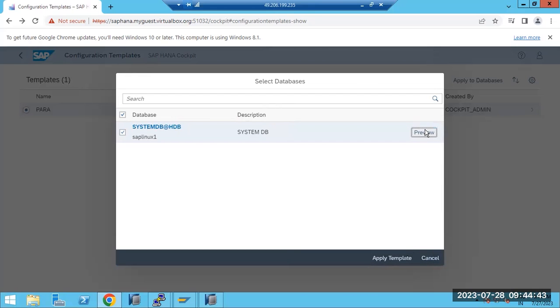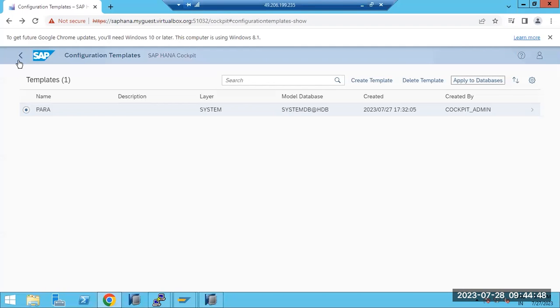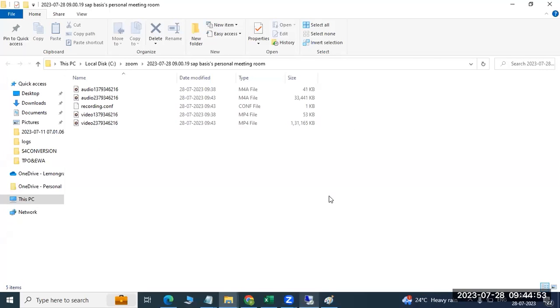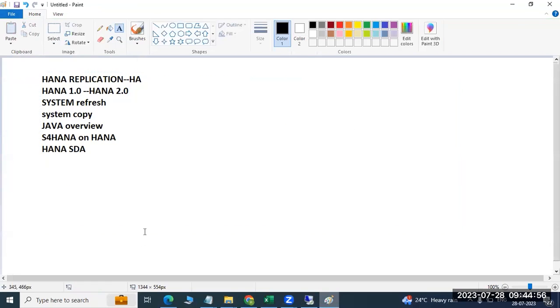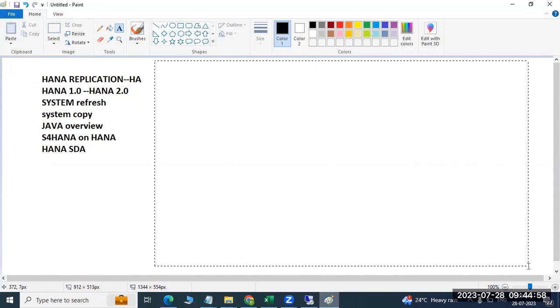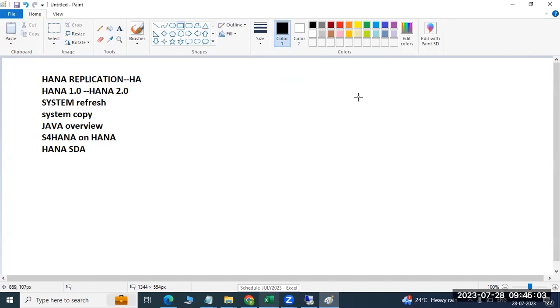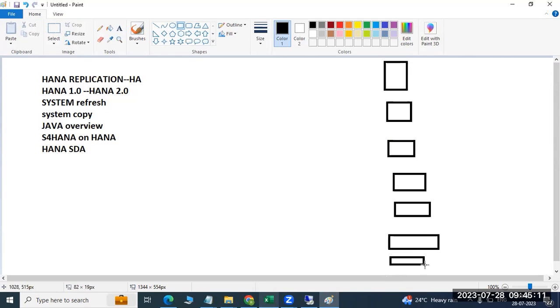It's a very interesting part here in the database. Apply the templates here, right? So this is the parameter. Let me explain with an example. In the templates configuration, suppose we have one database here. We have hundreds of databases here, right? For hundreds of databases, you need to change the parameters. You have all the databases, and you need to apply the parameters to all of them, right?